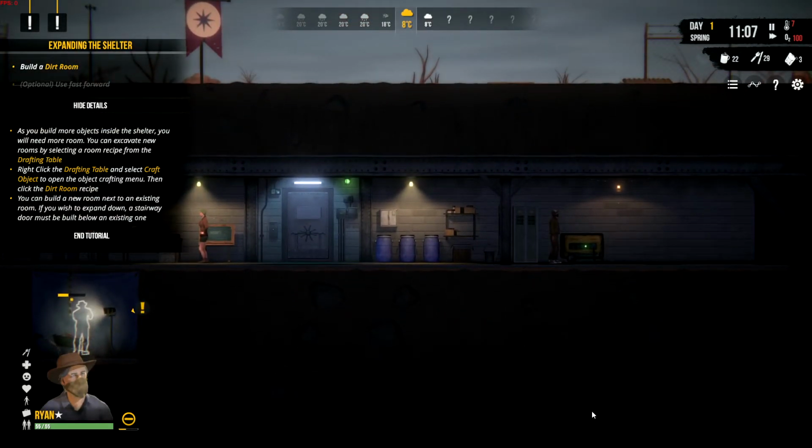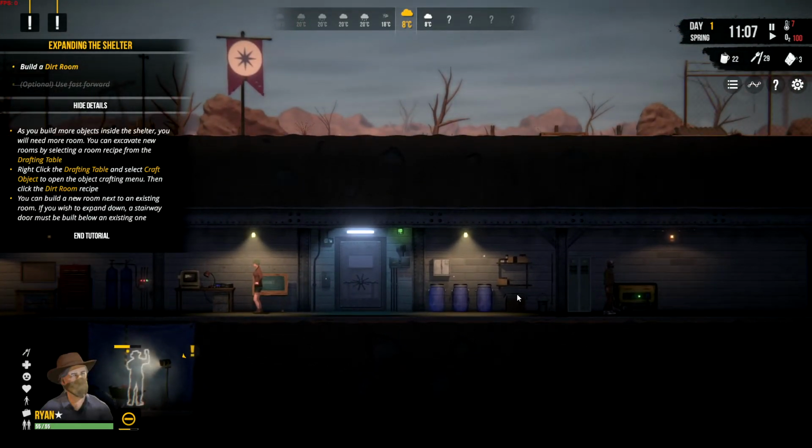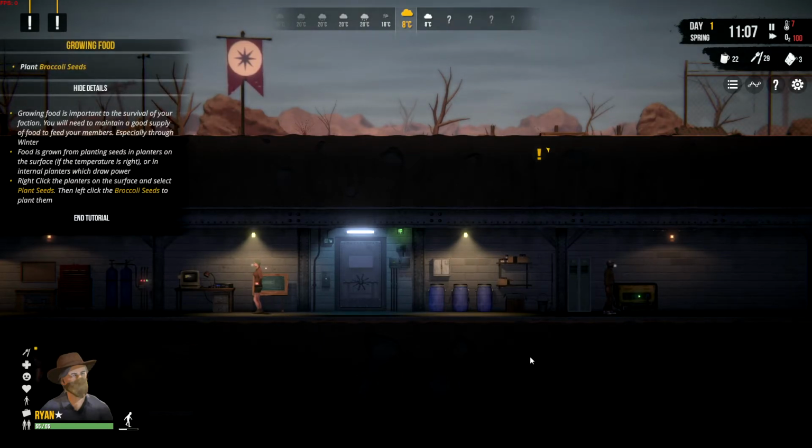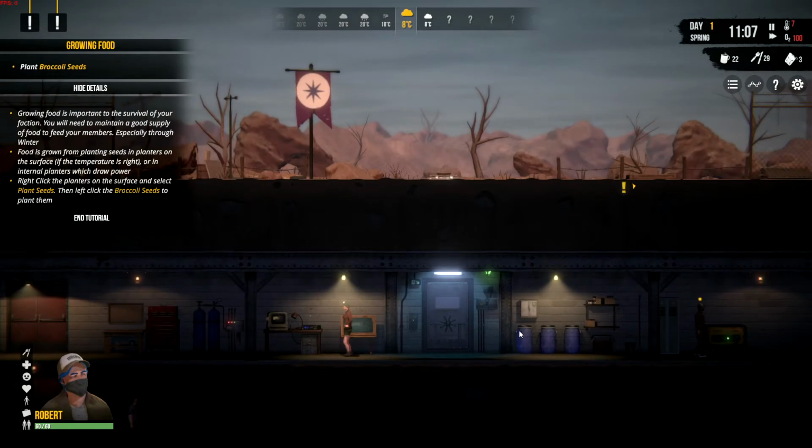There's only one way down right now. That's okay. That's fine. We'll speed up a little. He's rather slow as our Ryan. He's intelligent but slow. Thorough, you might say. He's thorough. There we go. Plant broccoli seeds. You know what? Rob's got poop on his hands. We'll use it as fertilizer.